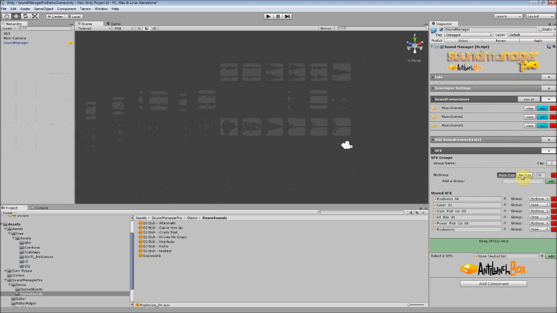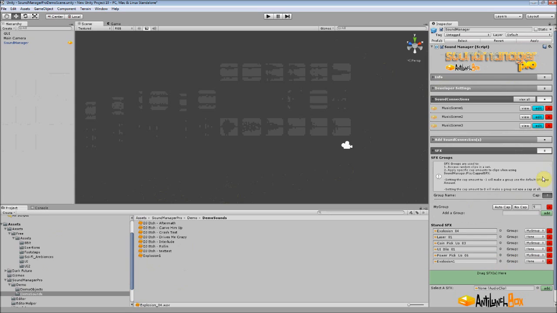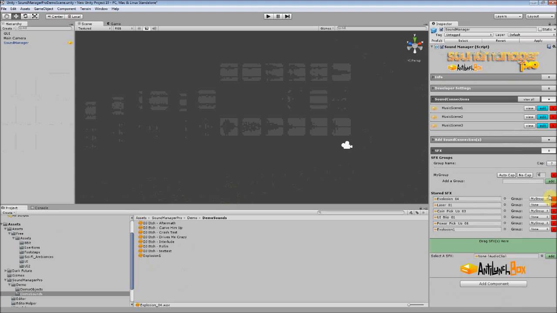If I don't want to respect any cap at all, I switch to no cap. And if I wanted to put my own, say cap that at 9, I can do that as well. And if you want information on that, you can just click this question mark and it'll explain to you the features of sound effects groups. Those are the only 2 features, but down the road, a customizable amount of audio channels are planned to be added to sound effects groups.